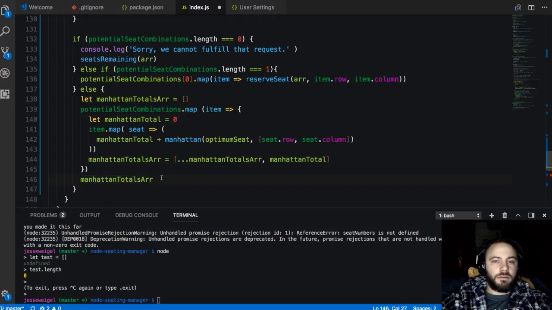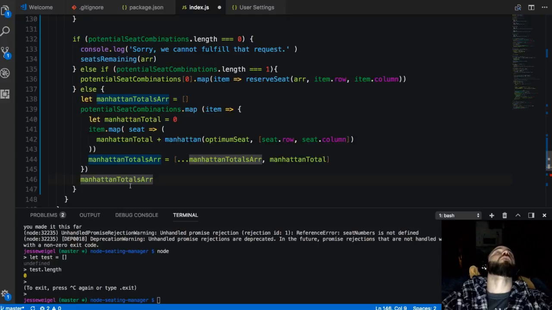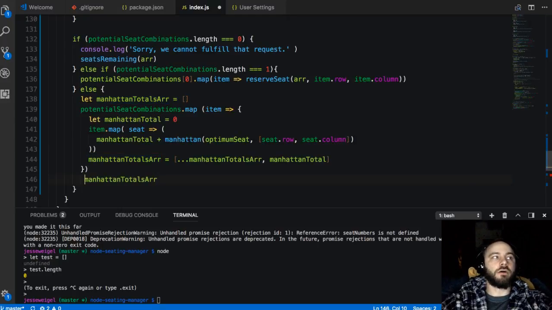Let's try this. What we really need to find is the index of the largest number. Index of.